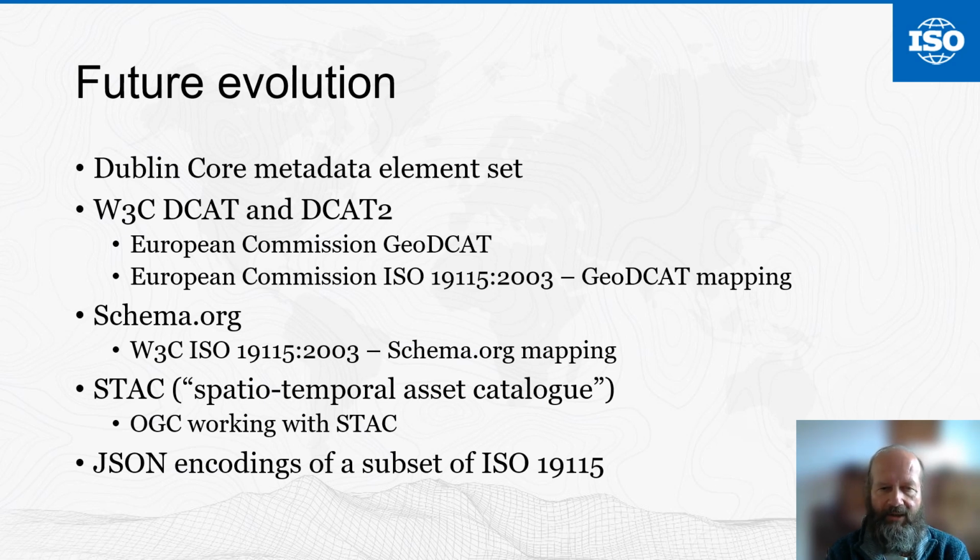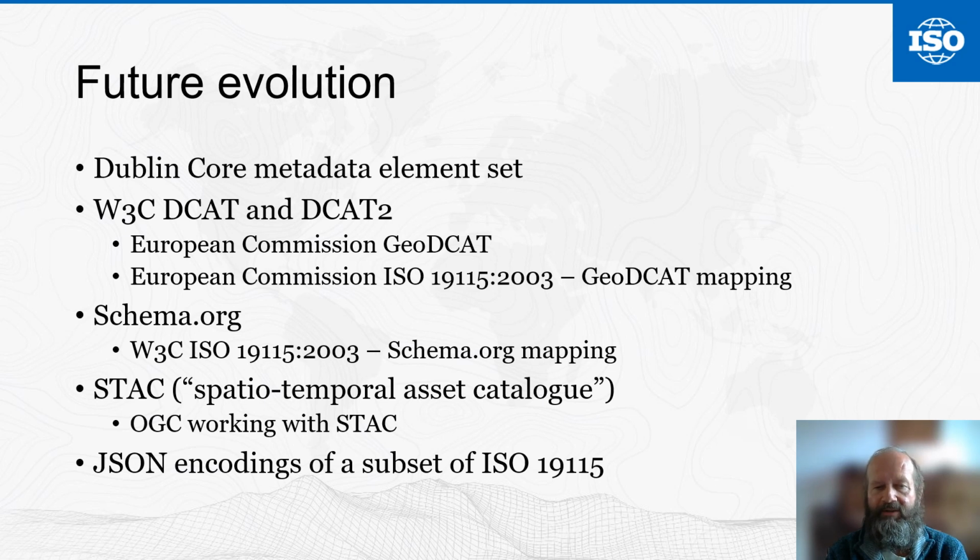So all these things are going on involving people who are part of the TC211 standardization process individually, but none of these are at present TC211 projects. So if you want to be creating metadata at the moment, there are still, unfortunately, many choices. If you're starting from scratch, you may want to take the subset that's of interest to you from 19115 part 1, encoded perhaps in part 3 XML.